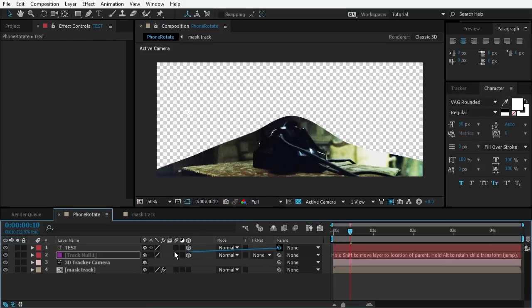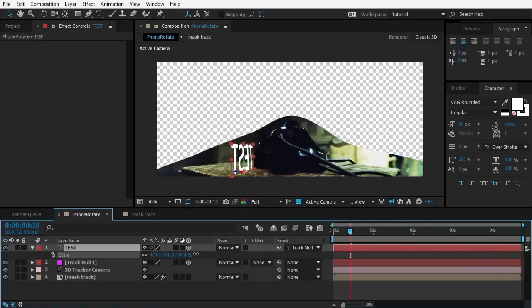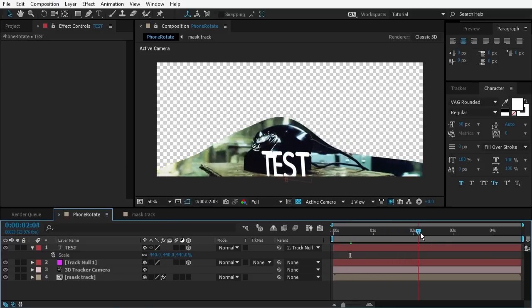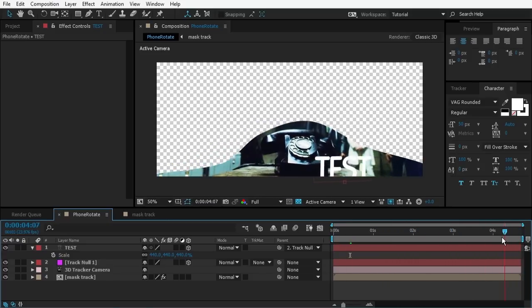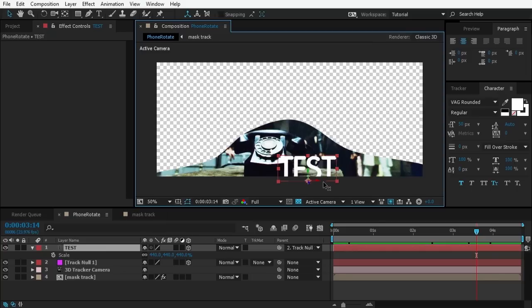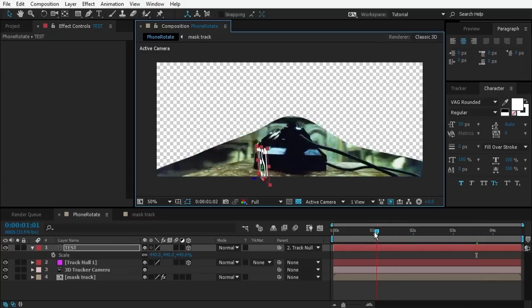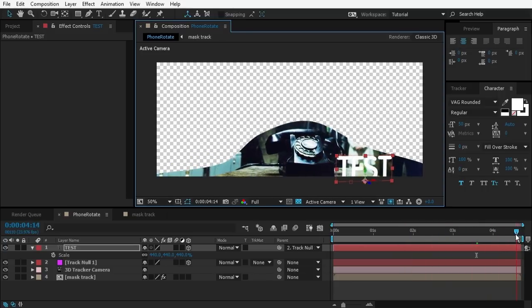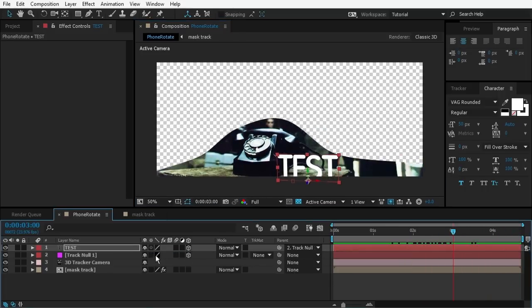Make it 3D. Again, parent to the track null. And then we'll increase this in size, and then we'll take a look. And we'll move them over a little bit. So there we go.